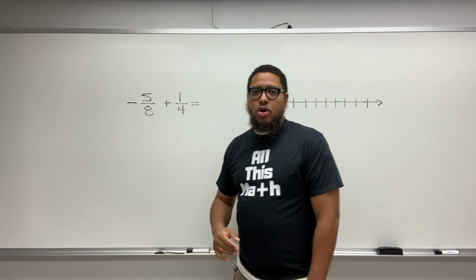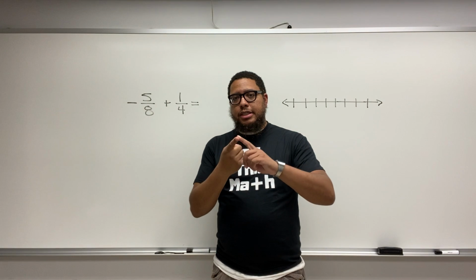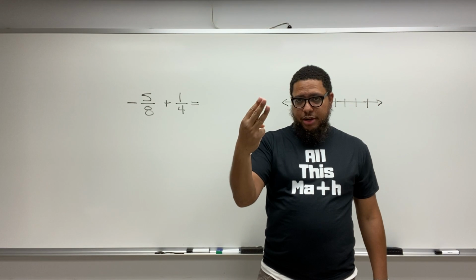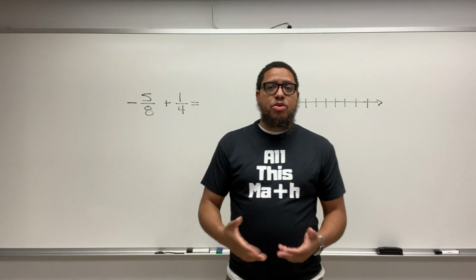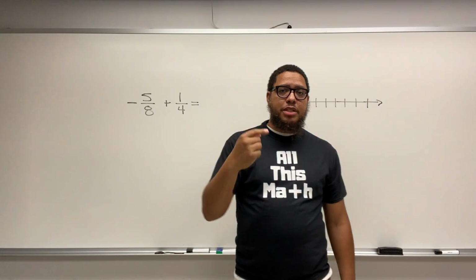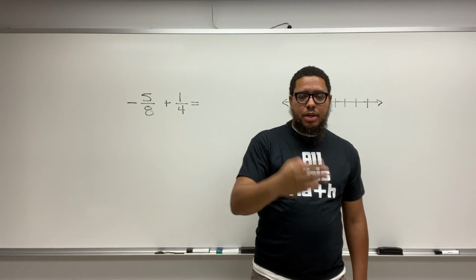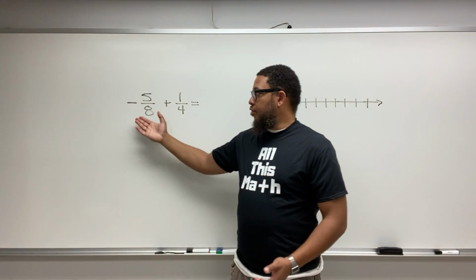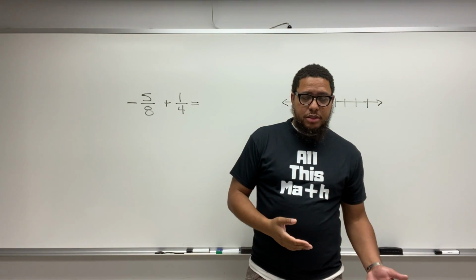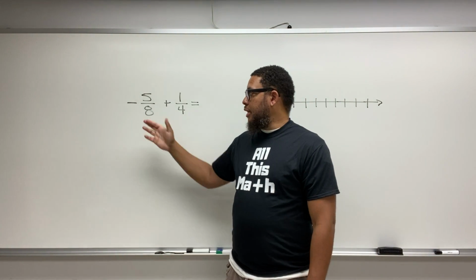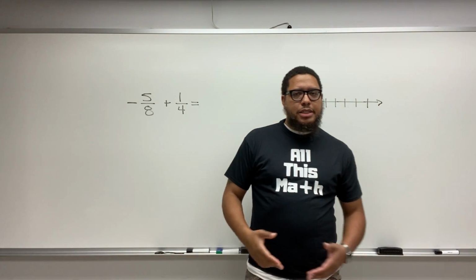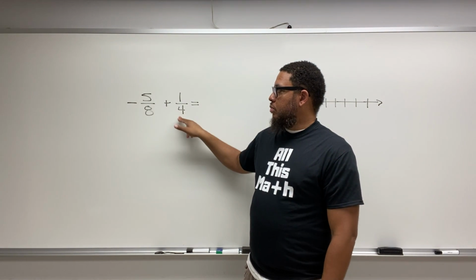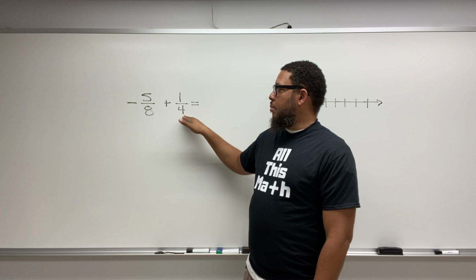So that's when we deal with something called the LCD, which stands for least common denominator. LCD, least common denominator. Now what's an LCD? Maybe you've heard of an LCM. LCM stands for least common multiple. An LCD is just an LCM between denominators. It's an LCM in a fraction. So if you know what an LCM is, then you can figure out what the LCD is. All that is basically asking: what's the smallest number that both of these numbers can multiply into?